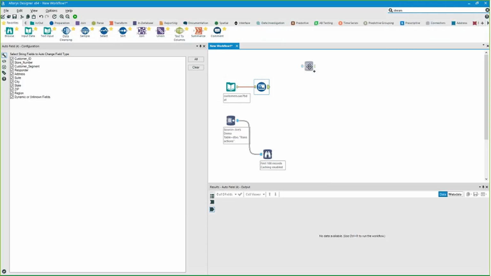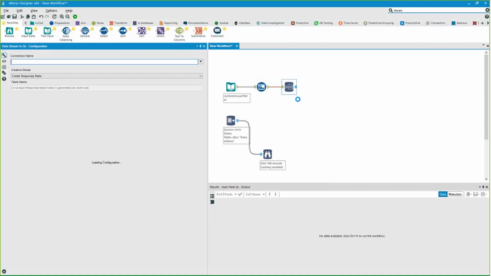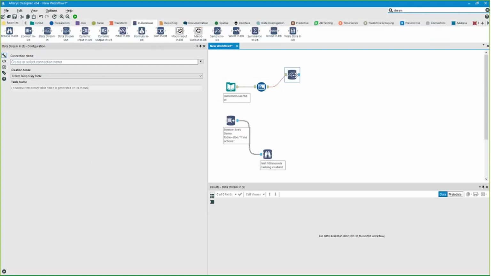Okay, so I'm going to choose a Data Stream In, okay? It's always interesting because the names of these can be a little difficult to understand. There are two different ones called Data Stream In and Data Stream Out. If you look at the icons a little closer, they actually make a little bit of sense. You can see the data streaming into that little database there, so you're streaming into it. I'm sure it's a matter of perspective, because you could think of data streaming into Designer, but really we're streaming it into the database. You can see here this is one of those unique tools that's got two different anchor colors, right? So I've been able to connect a green to a green, and now I can connect blue to blues.